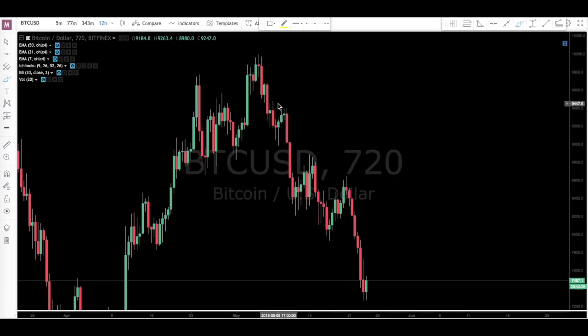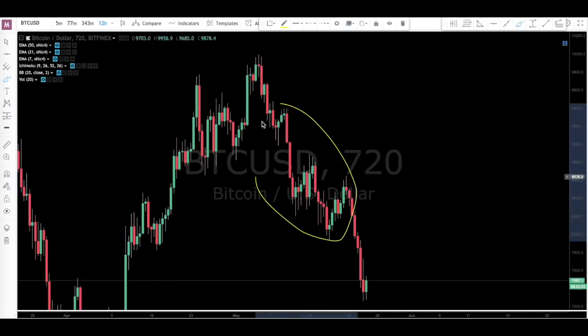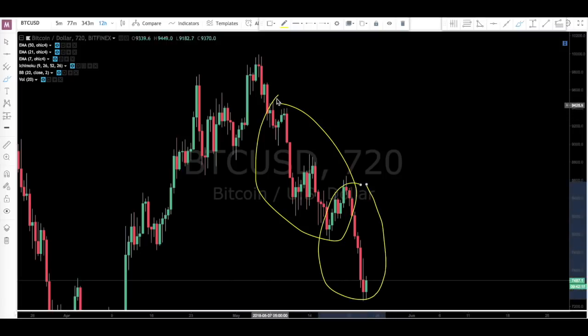Okay, so you wake up in the morning and you come to your chart, or you wake up and see on Coinbase these big flash crashes that happen in here. 11% here, 15% here. How do you know when that's happening? So something like this, you can't really know is going to be coming, right?